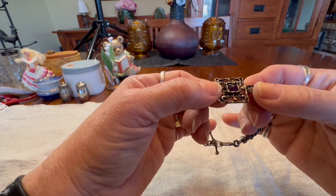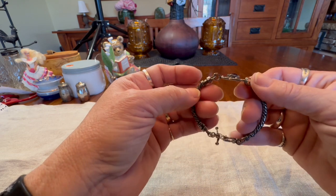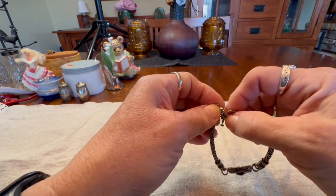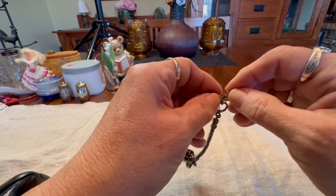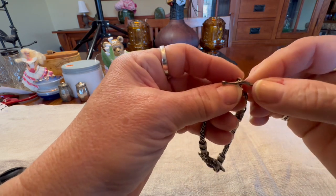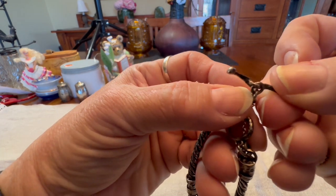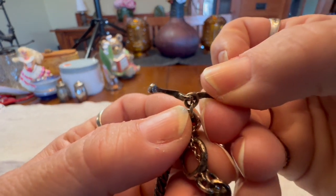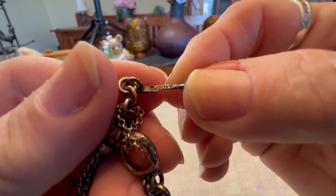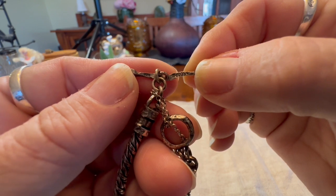This is an Escopa sterling bracelet with apparently ancient Roman glass. This is like a purple amethyst color bead in the center with really nice metalwork, and the safety chain's all tangled up in here. I could barely see the 925 marking — I can see why they didn't notice it. There's the signature right there, upside down: A-S-C-O-P-A, and then there's a 925 on the left.